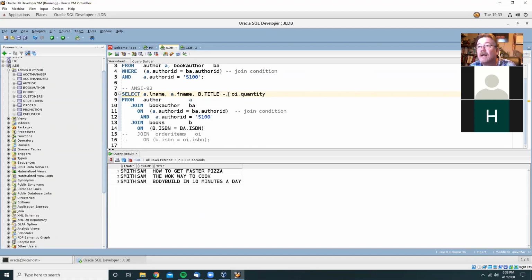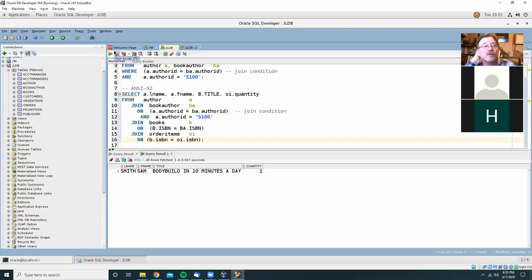Now, as we start to bring in order information, it's dropped down to 1 book. What in English does that mean?